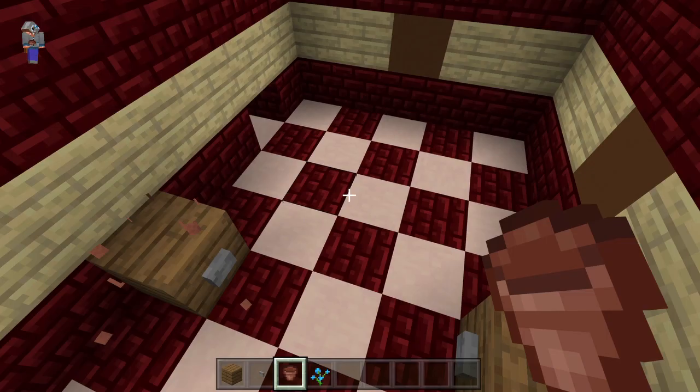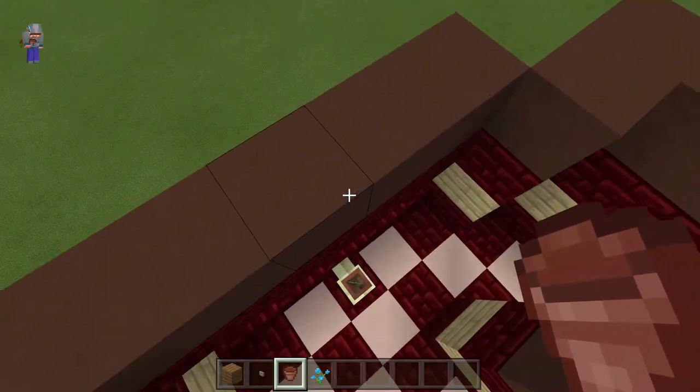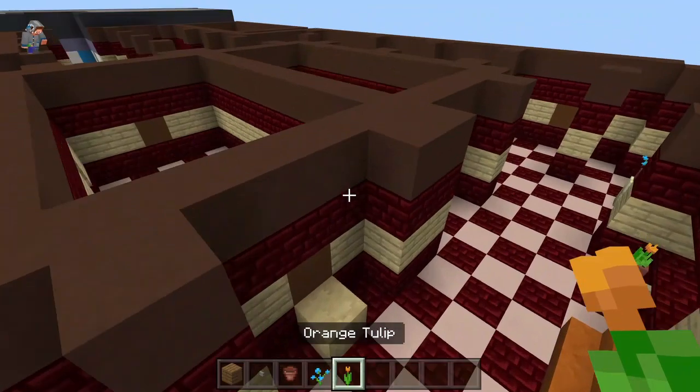We do want one on there and it wants to be a blue one, so we want to just place that. I'll quickly go grab the orange one here. Grab the orange one, there we go, and then we'll place the orange one in there.